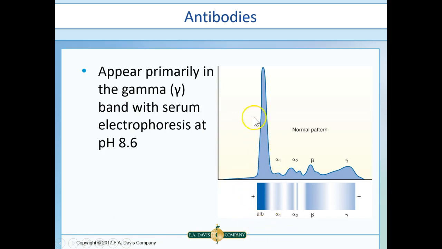As you can see, this dark blue band here on the end creates a giant peak when we run it through a densitometer. On the end, we have this long gamma band. This is where all of the immunoglobulins are housed. If somebody was creating an abnormal amount of antibodies, we would see big peaks in this area. They could potentially have a monoclonal or polyclonal gammopathy that we'll get to later in the semester. But that is where those would show up, and that would be a screening tool that we would use to see if there is something like that going on.